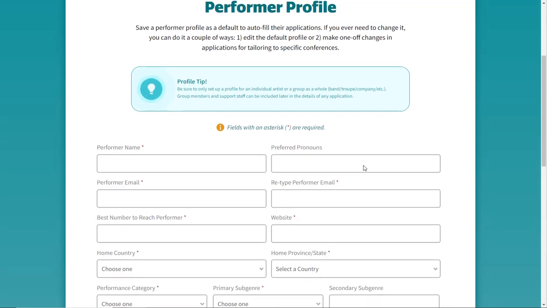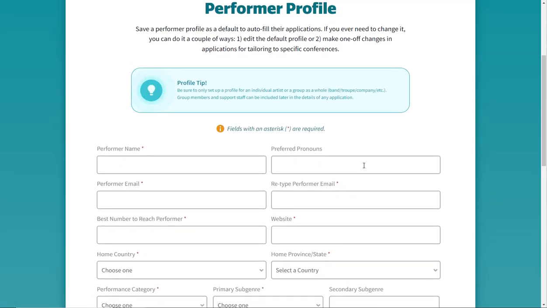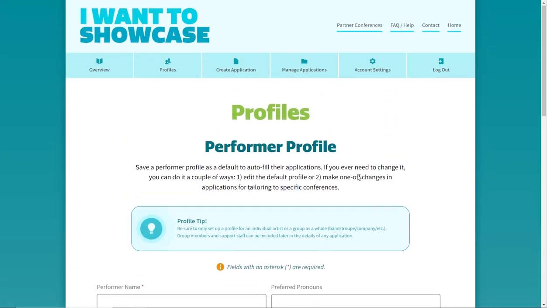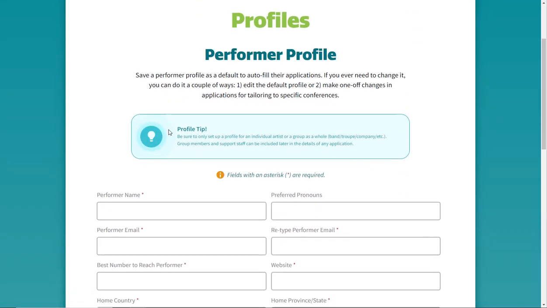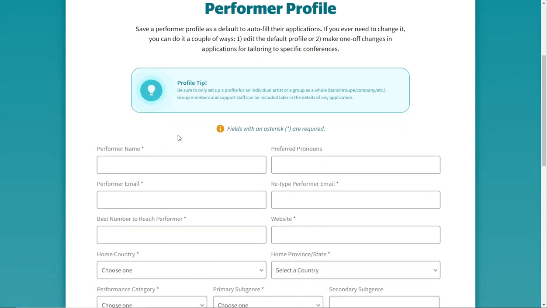If you're an agent, you're going to go through this same process for all the performers that you have. So you can have one account, one applicant, and you can have multiple profiles. If you're a self-represented artist and you've got multiple configurations, you can also do that here.